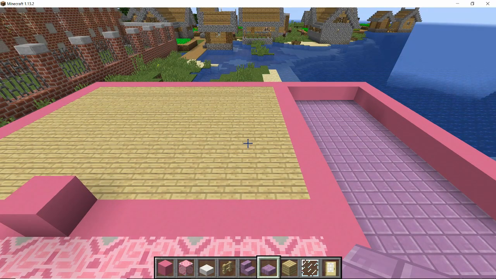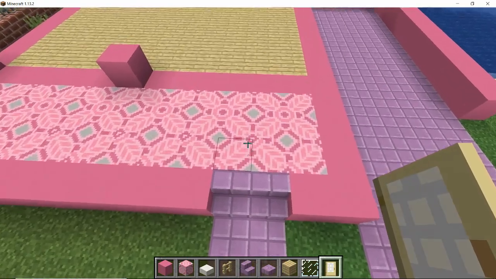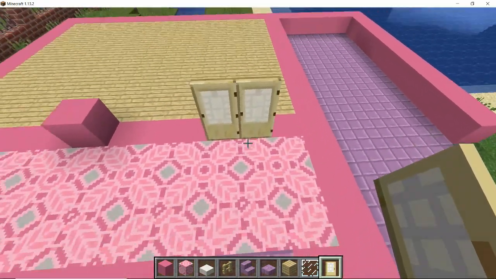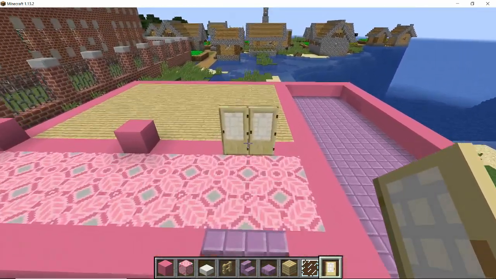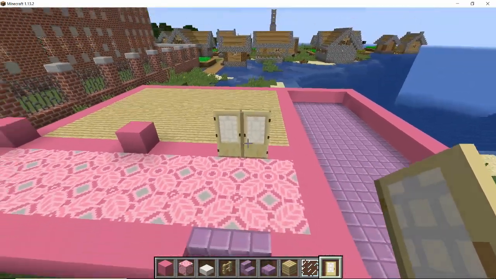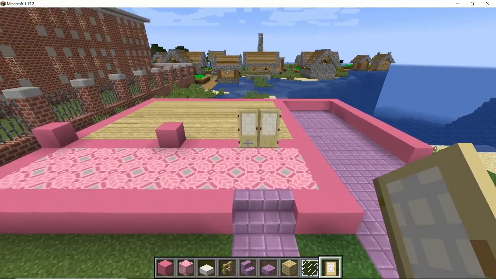For our front door, I'd like to use the birch doors, and I'd like to put them in place, in line I mean, with the stairs. So you see what I mean here, make sure they're in line with the stairs. Oh, let's put that there. That's better. Now we've got the hinges on the sides, not in the middle. That's much better. So that's where the door needs to be.